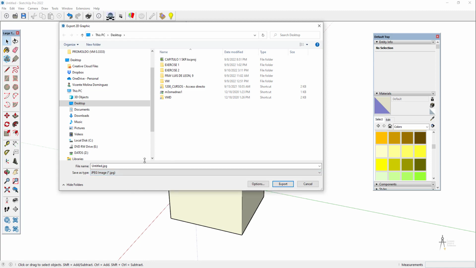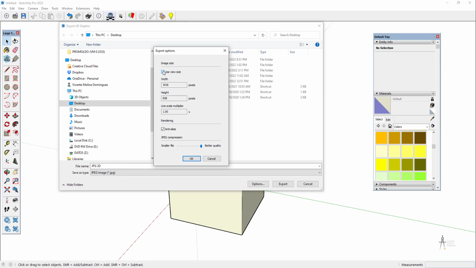Let's do a JPG, which is nice and easy. First, you name your file, JPG 2D, and click on Options, and you've got other options here.